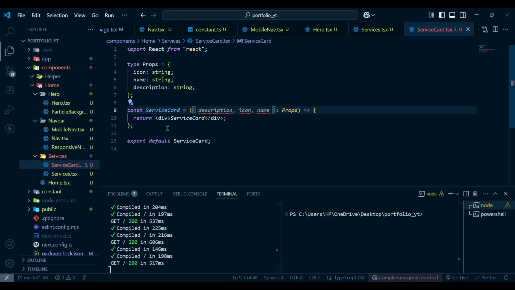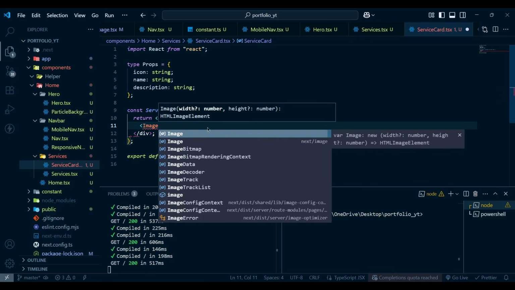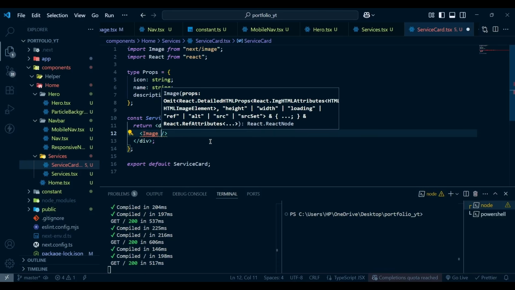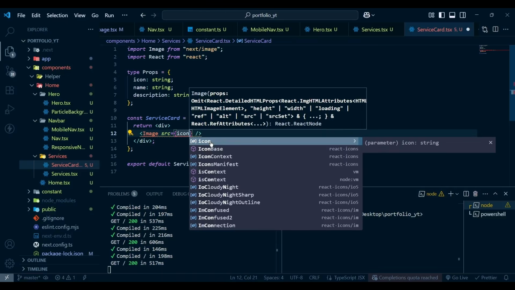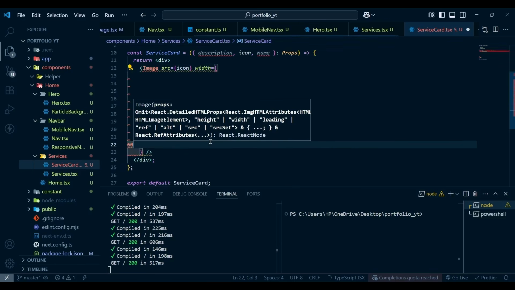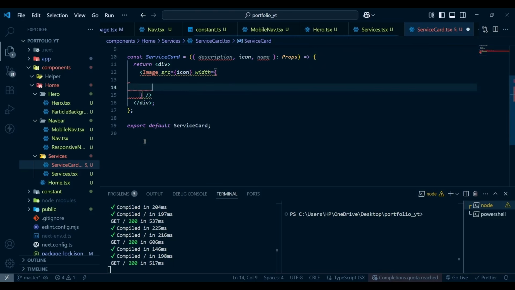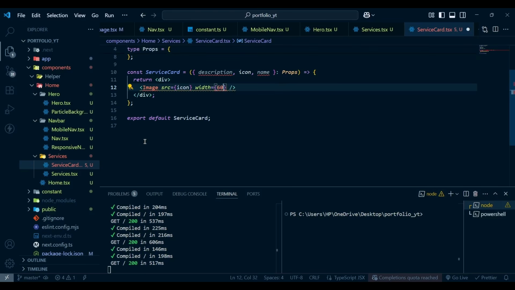Now here inside this div we have an image component, so I'm going to use Image from next/image, and then this image will have the source of icon, then the width will be 60, and we need to pass an alt tag.